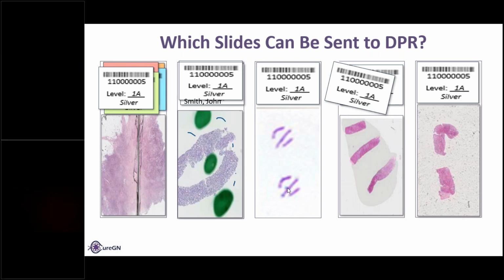Okay, how about the second one? Would you want to send that one? No. Because you can see the name underneath. And then there are also all the big pen markings. These big ones are an issue. These little ones, as long as they're not on the specimen, you're okay. If they do cross over the specimen, then you probably wouldn't want to send it.